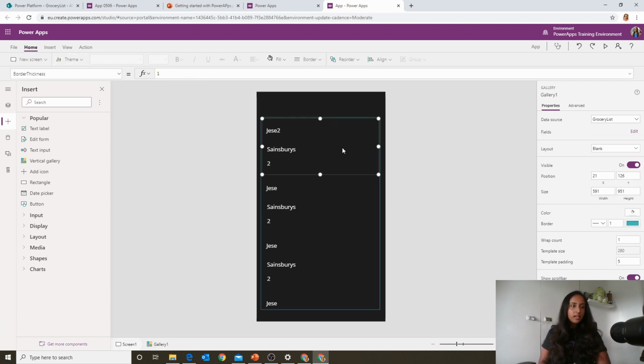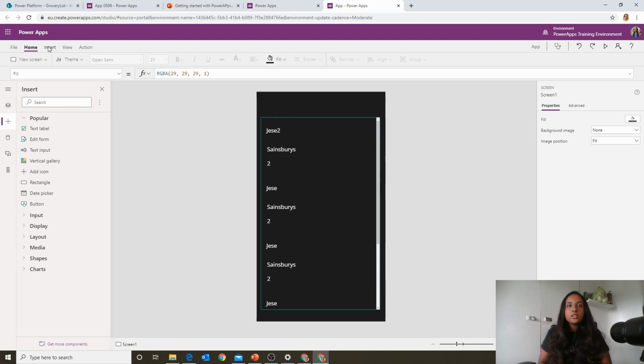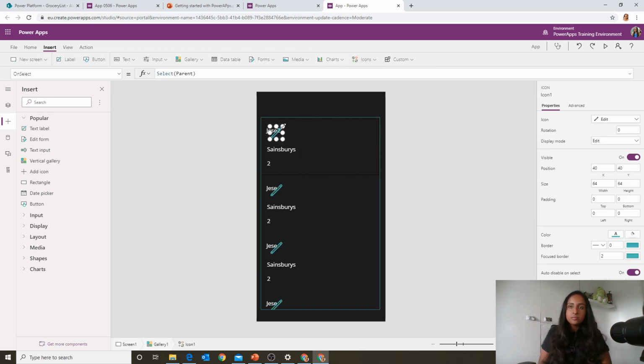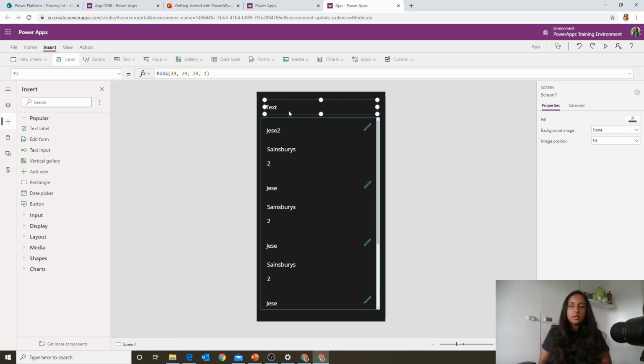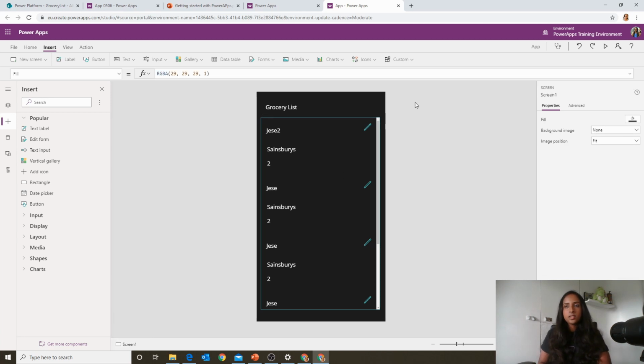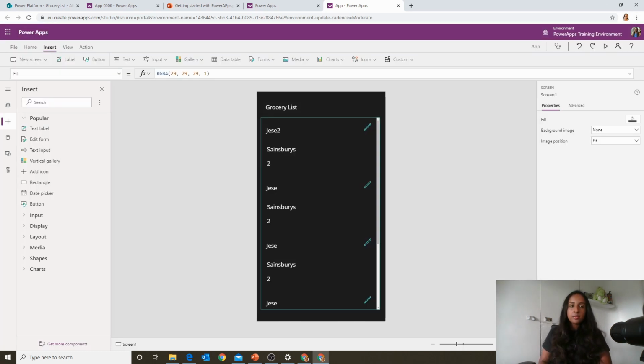And from here I want to navigate eventually to another page which will show me the item. So what I'll do is I'm going to put in the icon here, and I'm going to have an edit icon so that we go through to our page. I'll put a title on here, so we'll say these are our grocery list items. Okay, so at the moment we haven't got a lot going on. We can see our items, we can click around and nothing much happens at the moment.